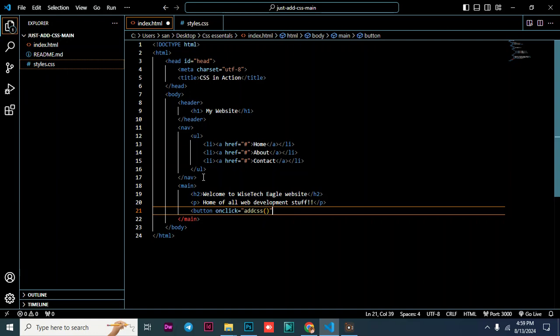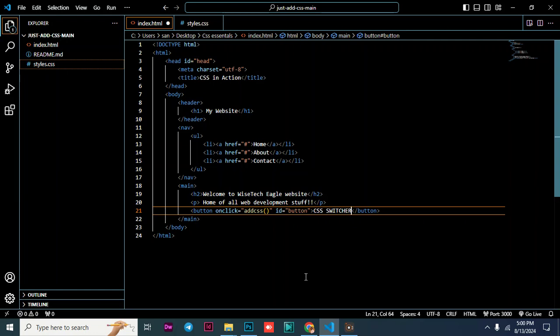After defining that, we are going to add the ID. The ID of this is supposed to be button. You can just use the name button, and then you can close that angle bracket, and then the text that is going to appear there, we want it to be CSS Switcher. So that is the text that we want to appear on top of that button.